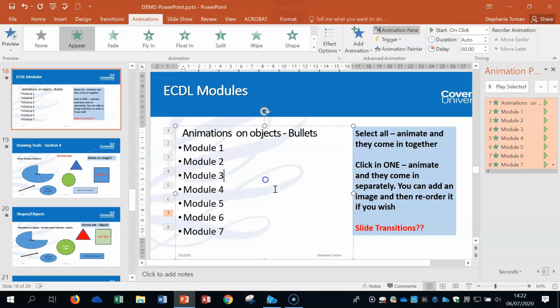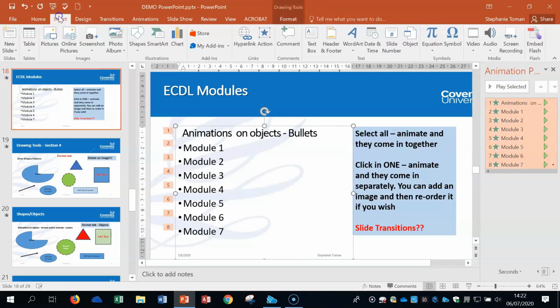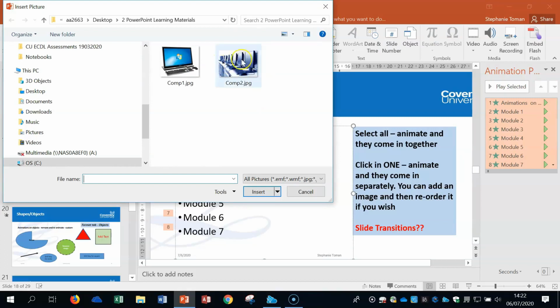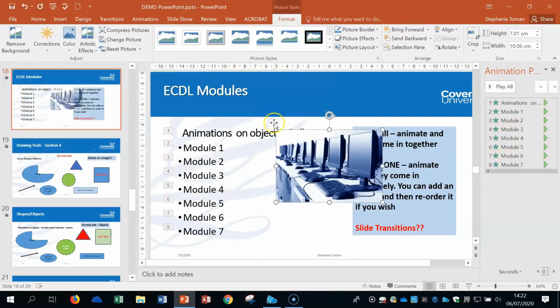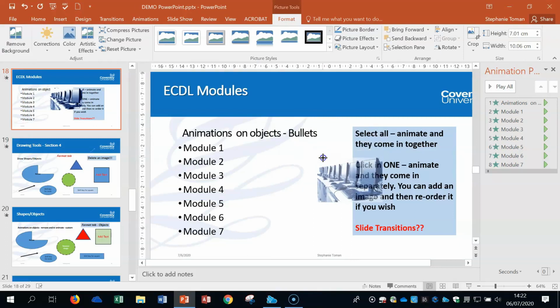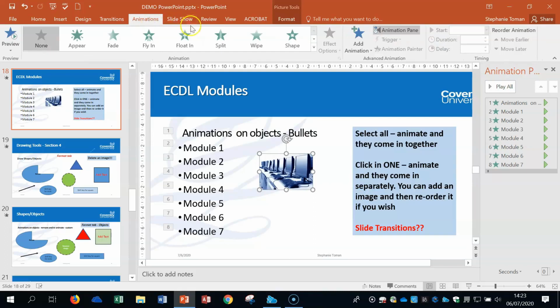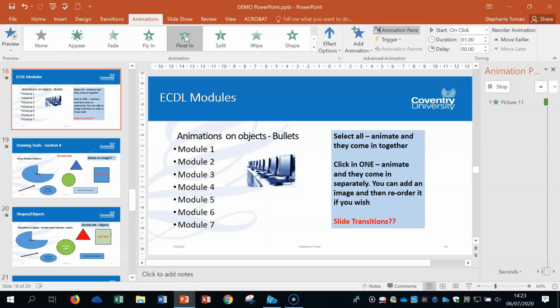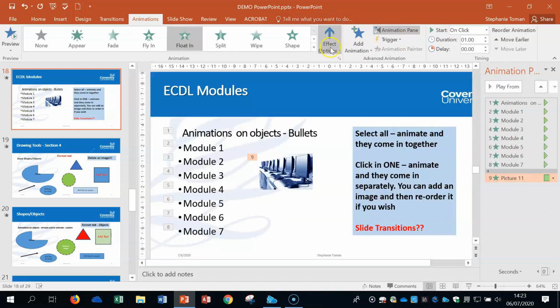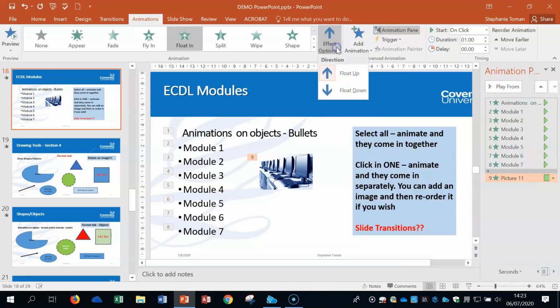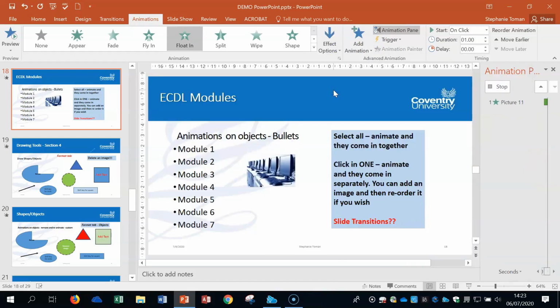So let's bring in an object, a picture, for example. So I'm going to go and get that picture I had from my files in one of the other presentation chunks that I did. I'm going to bring it in from the learner materials. Bring it in, I'm going to pop it there. So I'm actually going to now animate that. So I'm going to put in a different, maybe a floating animation on that. Could change the effects if I want to. It's got things that there's the animation there, and you could have it floating up or floating down.